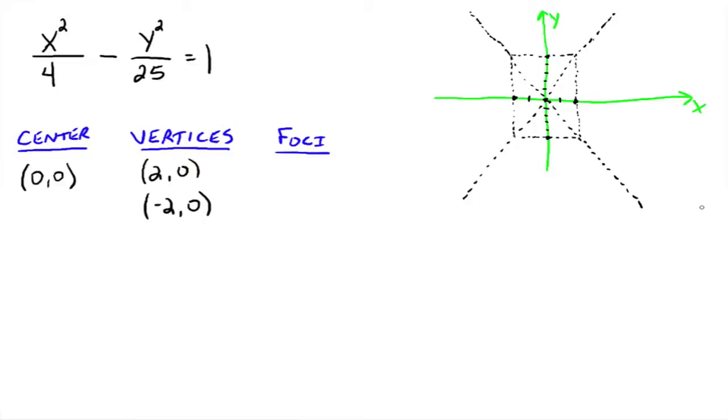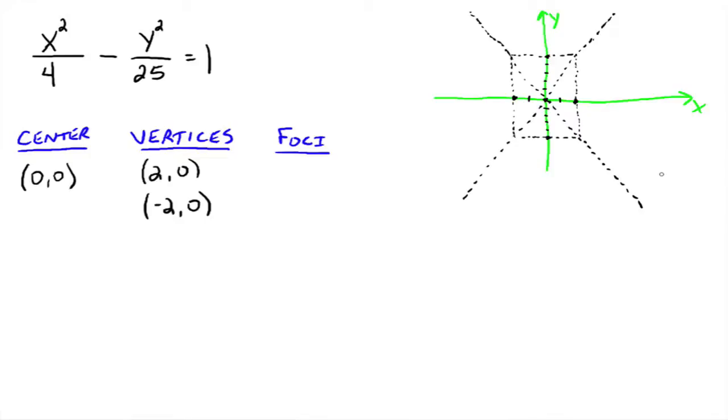If you needed to actually find the equation of the asymptote, all you'd have to do is take this point here in the corner and this point here in the corner. There are 2 points, and if you have 2 points, you can find the equation of that line. Then you take the other pair of corners and find the equation of that line. That's how you would find the equations for the asymptotes. But I'm not going to worry about that right here because you know how to do that.